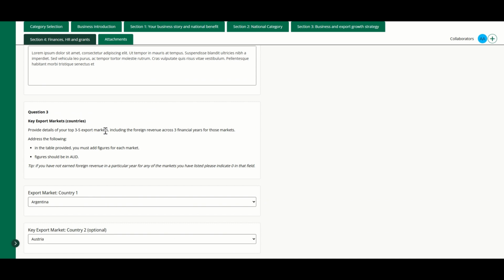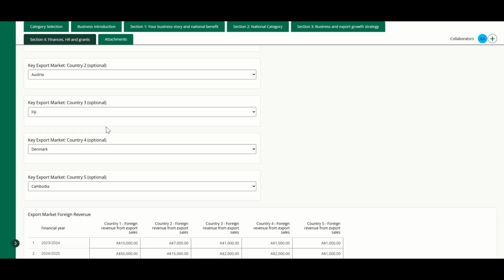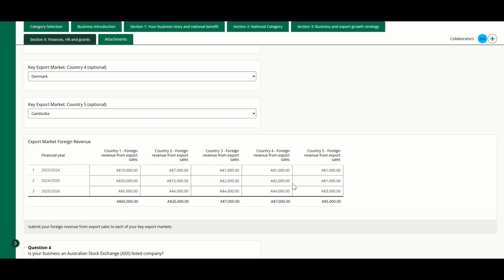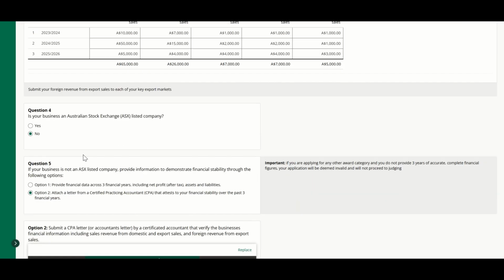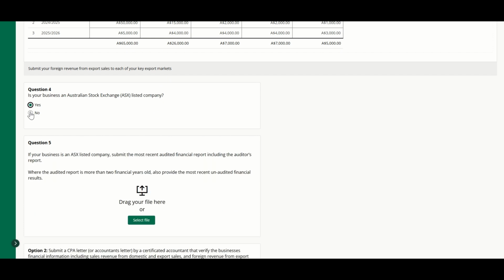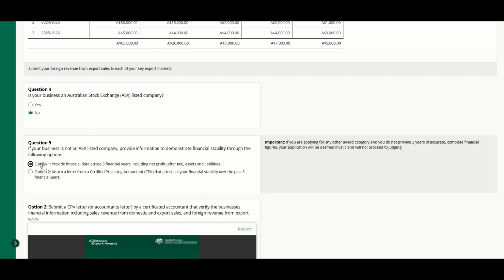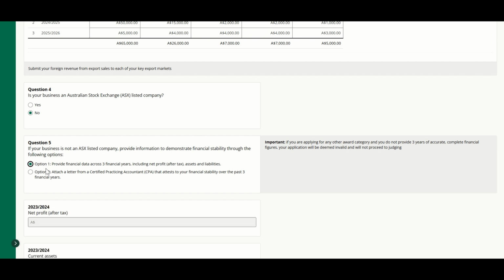For Question 2, you will detail export revenue across 3 financial years. There is again another optional text box that allows you to explain any year-on-year changes. We recommend you complete this field to explain any changes to judges. Please note that we understand that it is close to the end of a financial year, so data in the 2025-2026 financial year only have to be estimates.